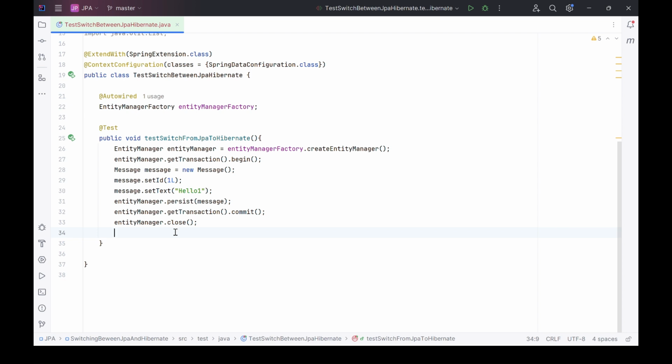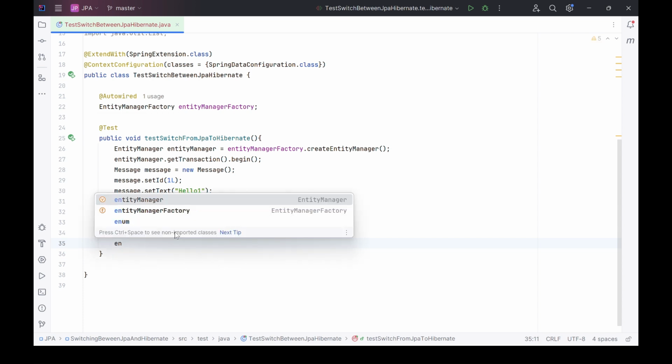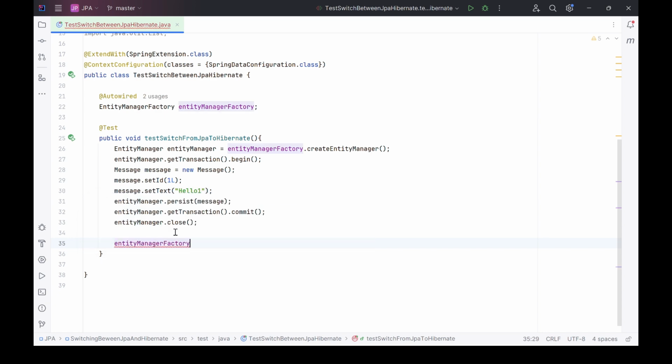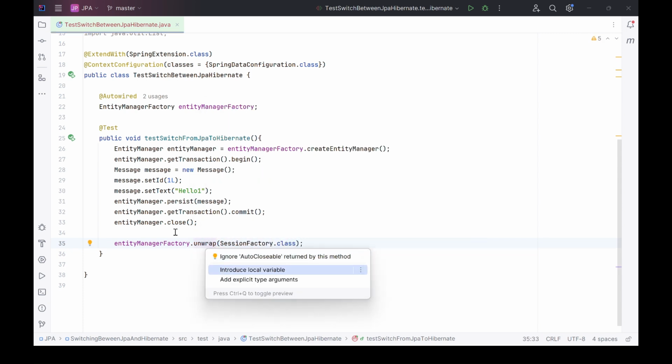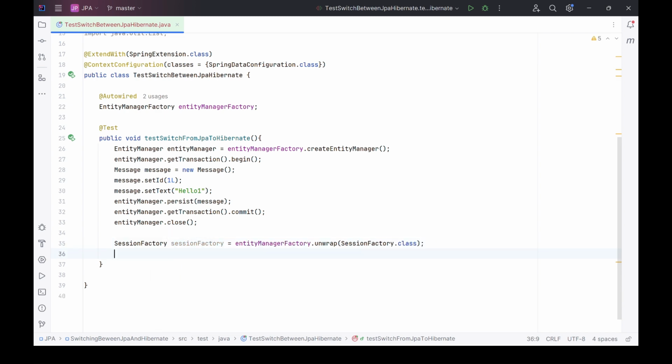Here we will use the unwrap method to use the particular API that is provided by Hibernate, not by the JPA specification. So let's do that. We will retrieve the session factory from the entity manager factory: entityManagerFactory.unwrap(SessionFactory.class). This is how you get the session factory.